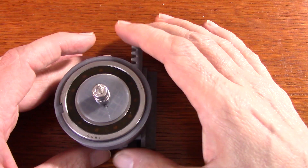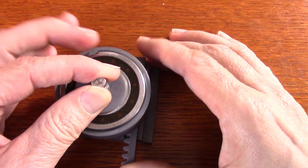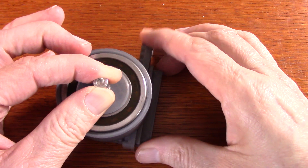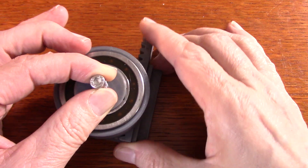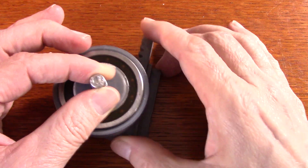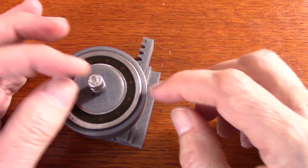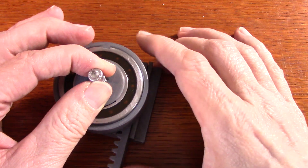If I hold on to this — I hope you can see this — if you look at the top right here, you can see that it's only spinning in one direction. I'm having to put a bit of force on this because it takes more effort than I realized to counteract the reverse rotation that is allowed.